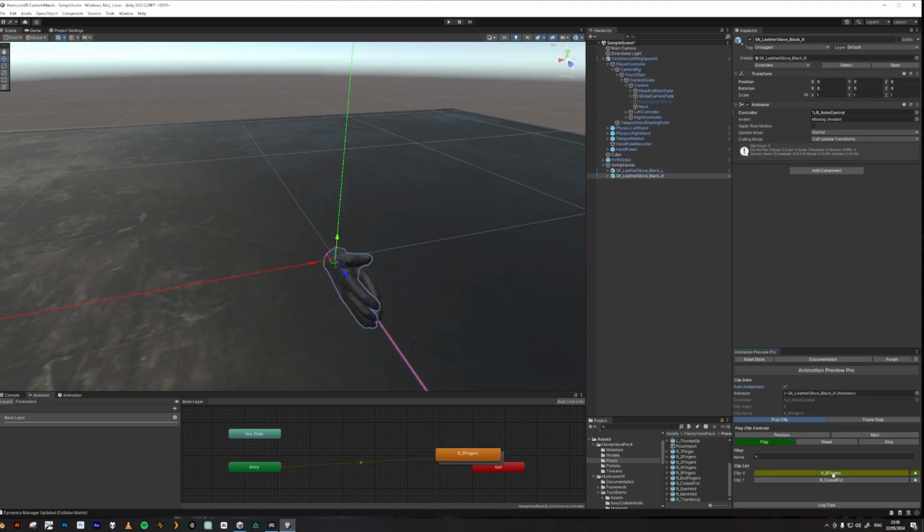So I just make it opened, and I'm just going to move them out of the way a bit. Okay.